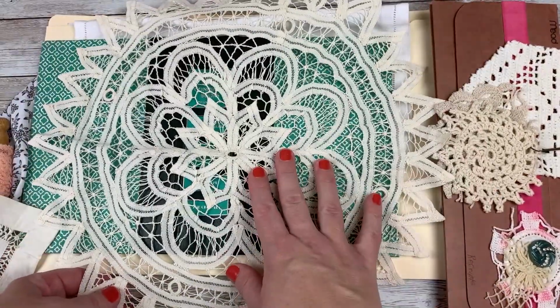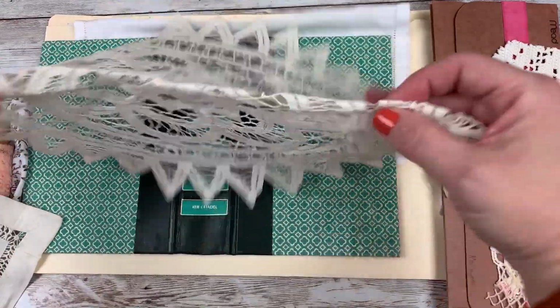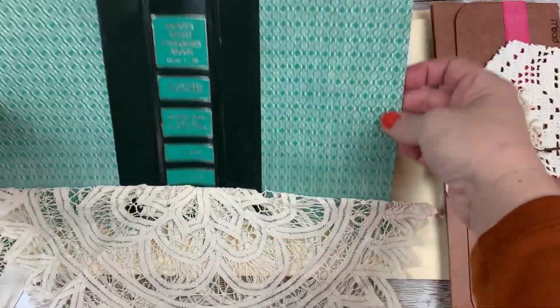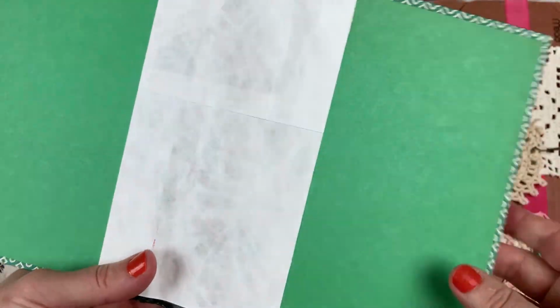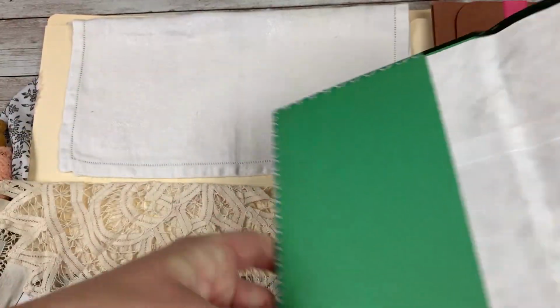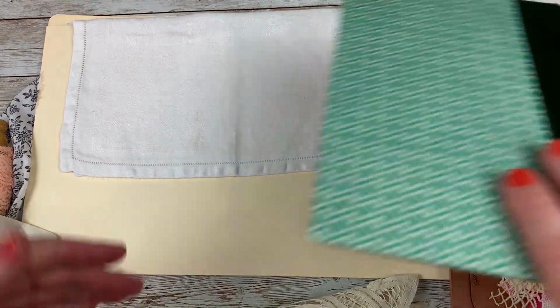Here is the doily included in this kit, and another beautiful cover. Reinforced with the linen napkin.